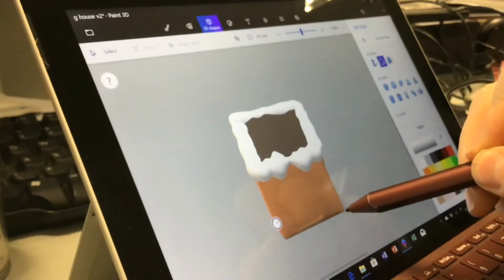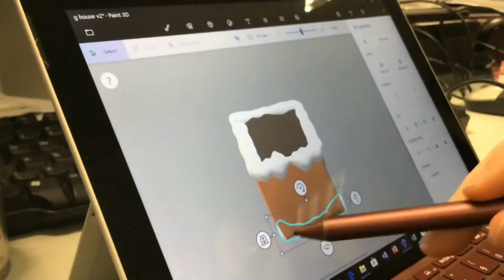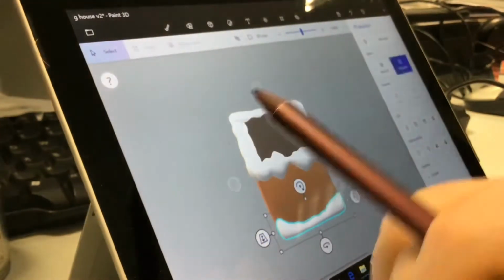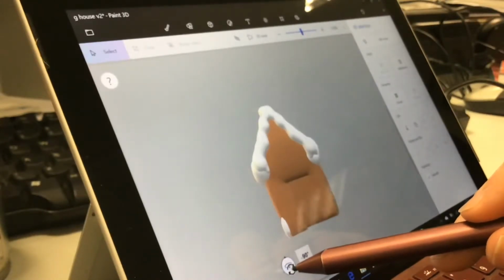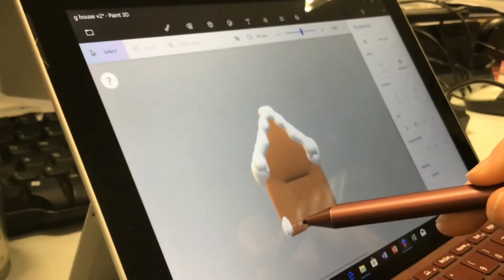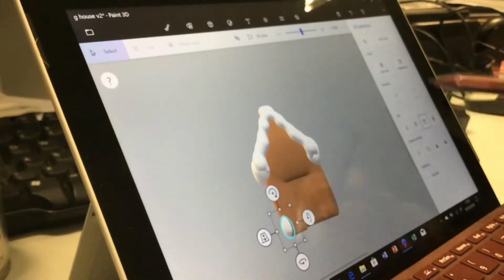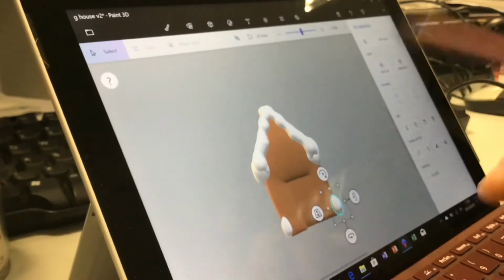Now, as you can see, I'm just moving around the house, adding snowy indentations or bases, just so you can see it hitting a ground plane. I'll show you later it on a ground plane. That's the intention with the 3D printing as well. But at the moment, I'm pretty happy to just add snow to the object, all the areas where it's going to hit the ground.